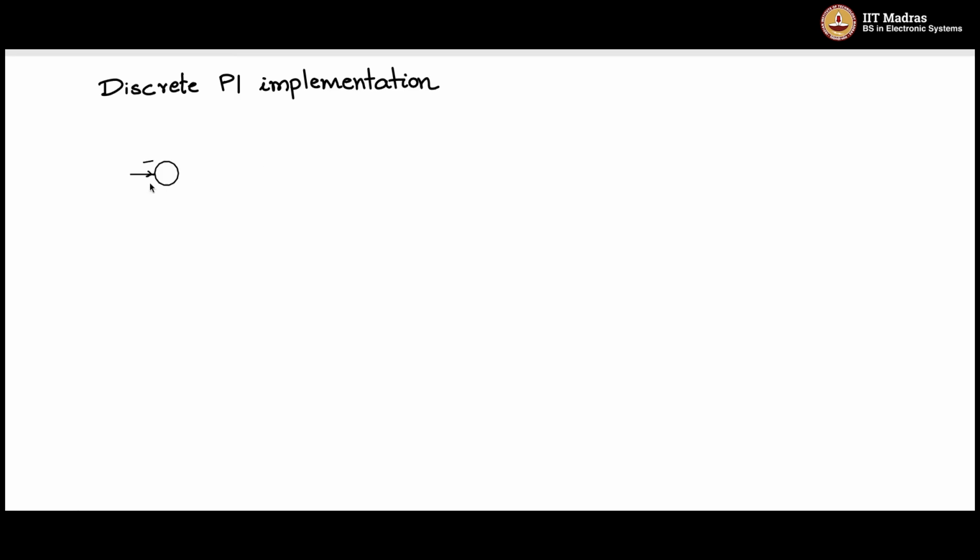So for that, let me first draw the block schematic. So you have the reference, have the feedback signal, the error passes through the integration block Ki, and I have a summation, and z to the power of minus 1, which is feeding back the output here. So this part is an integrator. We have seen that this part is an integrator. It's one of the forms of integrator. This is the accumulator. Recall yk, which is fed back, this yk minus 1, so that keeps getting added up, plus the delta area.